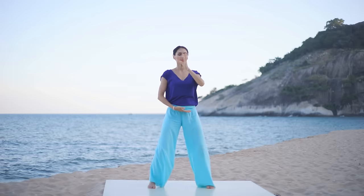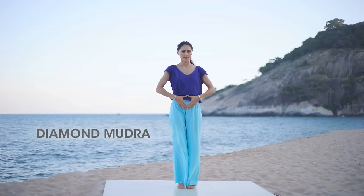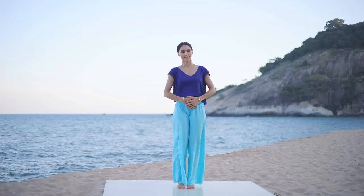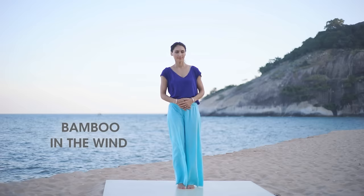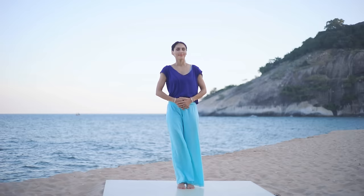Step your feet together and bring your hands into diamond mudra over the lower abdomen — thumbs and fingers touch. Take a moment to settle your mind. Then interlace the web of your thumbs, slide your hands together, and allow your body to gently rock and sway. There's no need to control the movement here — just relax into your legs, surrender, and let the energy go where it needs to go. Your body is a matrix of life force energy. The door of life holds the key to our vitality, our life's purpose, and carries information deep into the body and all of the energy systems. Smile at your body, smile at nature all around you, and take this sense of vitality into the rest of your day.